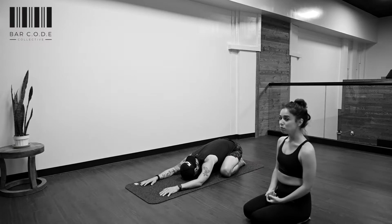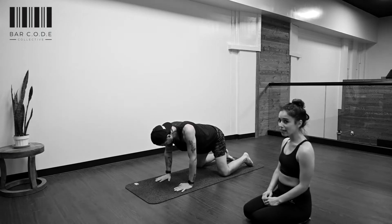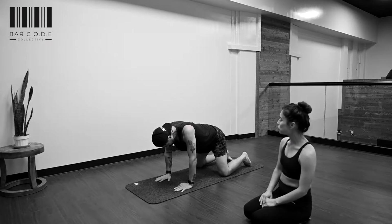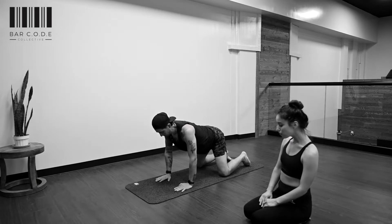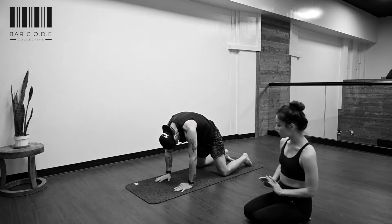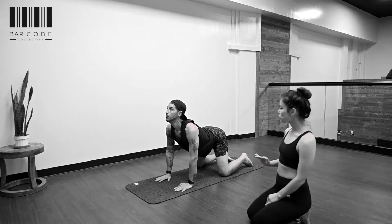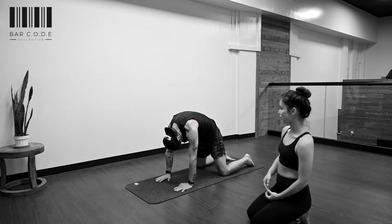Beautiful. Let's slowly move forward into tabletop pose. Come onto the hands and knees. From here, we'll take 5 cat and cows. So come into cow pose. As you inhale, look up to the ceiling, arch in the spine, and exhale for cat pose. Round the spine, press the ground away. Inhale for cow, drop the belly, slide the shoulders down, and exhale cat pose, press the ground away.